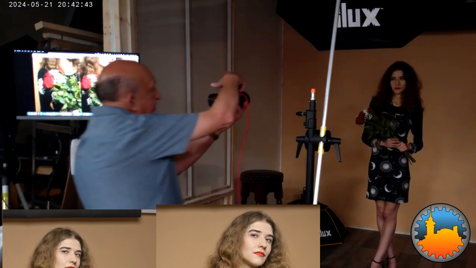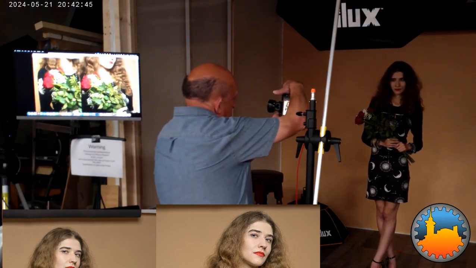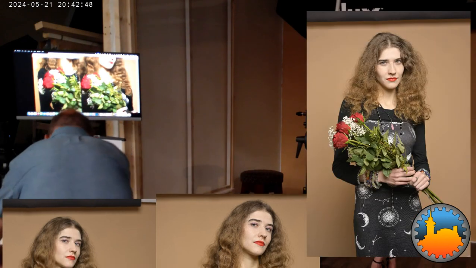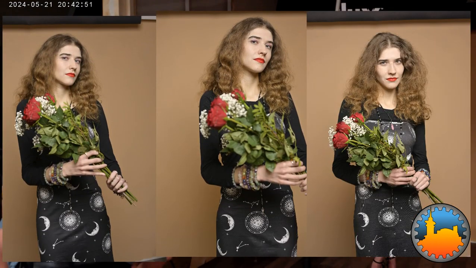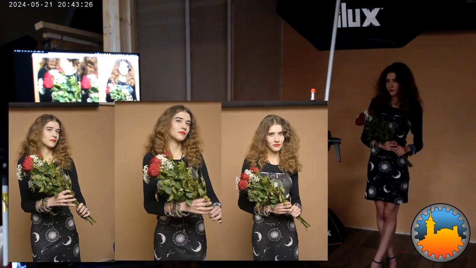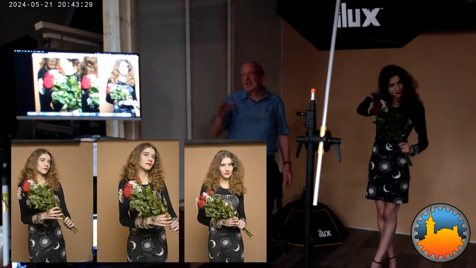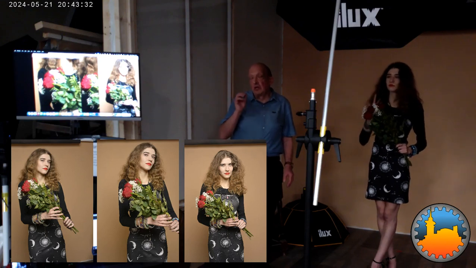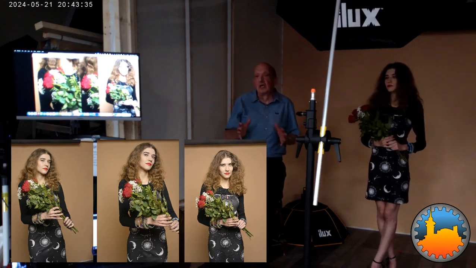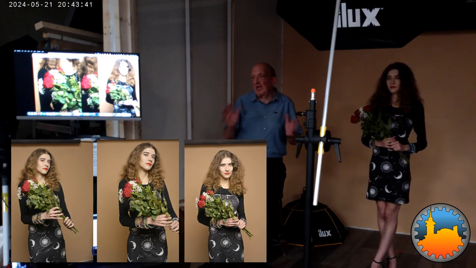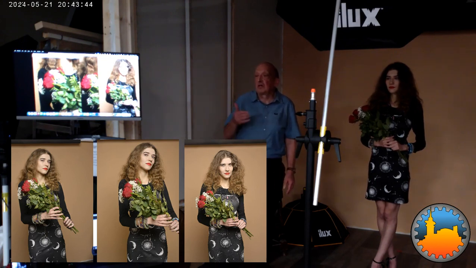Let's do a bit of playing around, again the same sort of shot. If you look there, you'll now see everything is in focus. So essentially, by controlling the aperture, you can control exactly how much of the frame you want in focus. So this is one advantage of working in a studio like this. You can control exactly how much of the image is in focus, so it can be used to make things look a much more pleasing image.